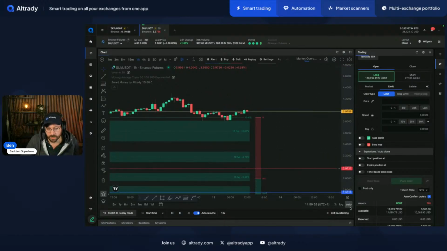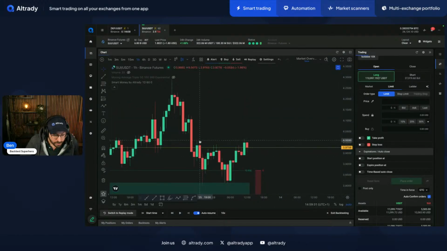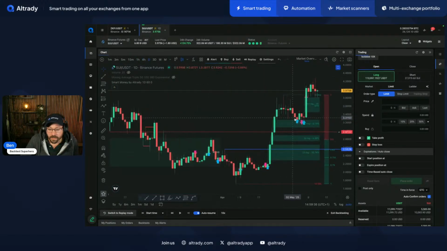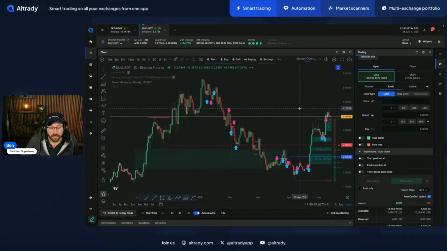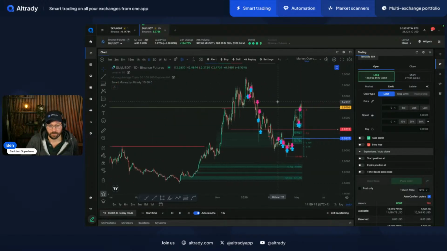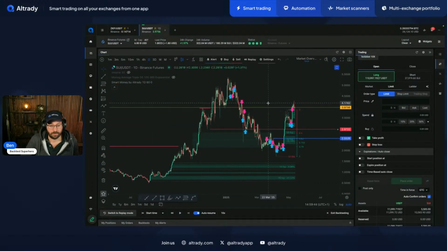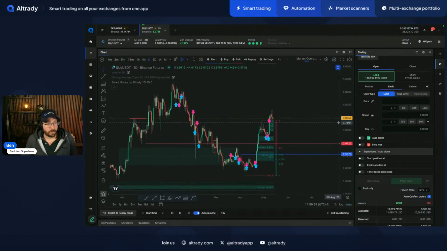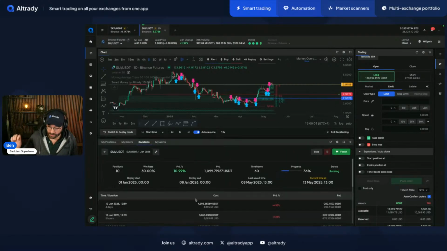Oh no, that's not the shift. The shift is still here. Can you switch to daily? I can. If you zoom out, we just reached this. Oh wait, this one. And we had the rejection, so it might be risky to take any longs here. Well, it's the end of the stream. We've got 11% profit. Let's not risk it anymore.